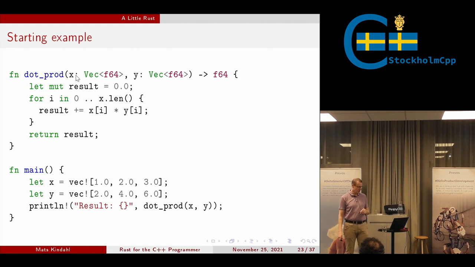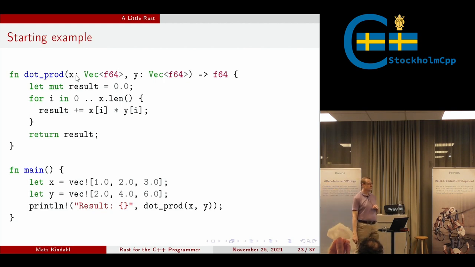I'll give you a chance to ask questions here if there's something that you think is odd. Not odd, but what if the second array or vector has fewer elements? Does it panic and exit? Well, in this case, I actually go through the number of elements in the first one. But yes, here's a case where it actually can panic. It would runtime panic if the later vector is shorter. So you should have some error checking here.